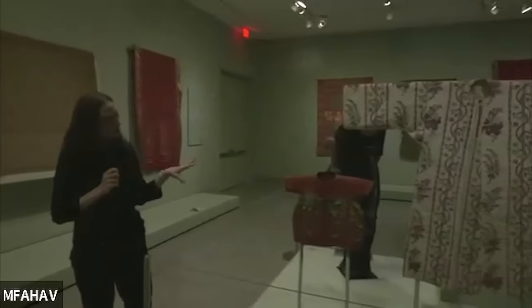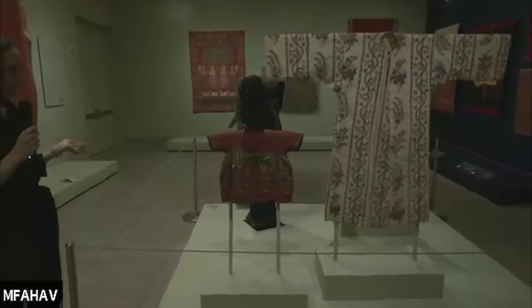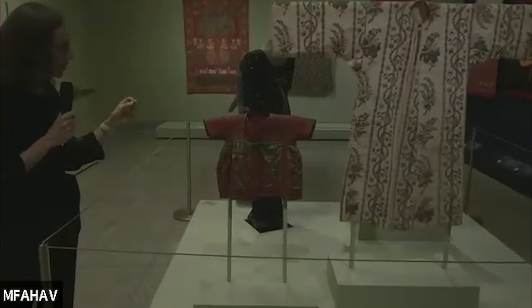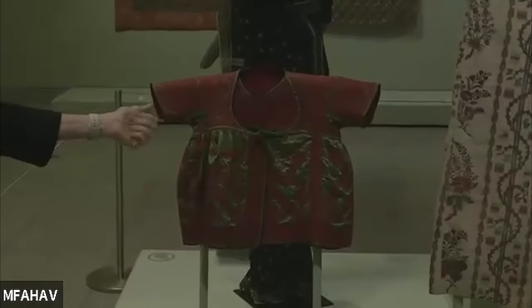I'll finish with one last piece from Sindh, which is a really charming object. This is an angarkha made for a child, likely worn by a child. What I find absolutely extraordinary here is the embroidery. We see this beautiful green, sort of shrou silk, satin weave silk base, and the interior is lined with a plain weave plain red cotton. What is really extraordinary is the chain stitch embroidery — the density of that chain stitch embroidery — and the way in which the embroidery, in some cases using buttonhole stitch, has pulled the fabric apart to create almost like a lacework or open work. Really exquisite. I imagine it might have been worn by a little prince, or certainly for a very special occasion — another example of a textile made with a great deal of love.